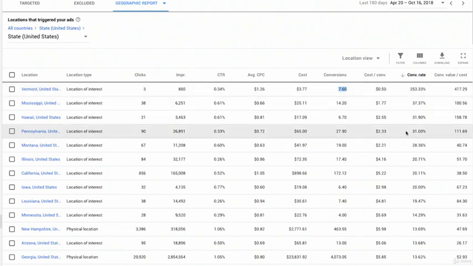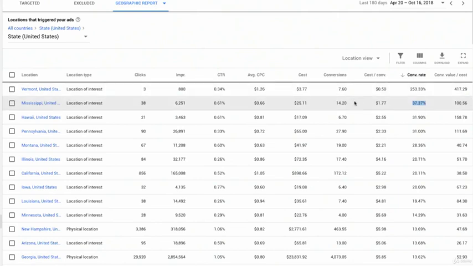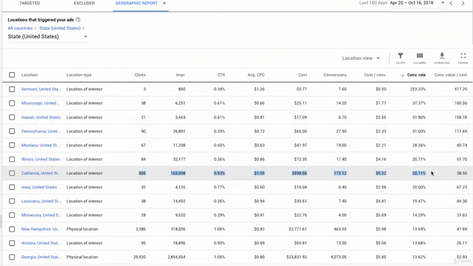As we move down into Mississippi, Mississippi has a 37% conversion rate. Again, very low amount of conversions, very low amount of clicks to really know. But I'm seeing California has a 20% conversion rate, and this is really significant. This is actual real data. So now I'll know, okay, I want to start doing some things in California to see if I can capture more of that market share.